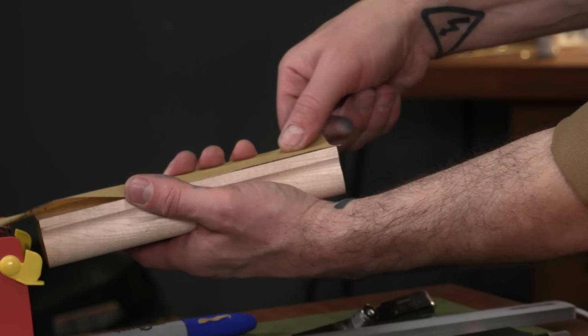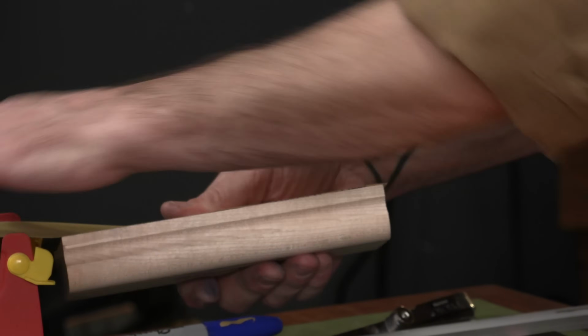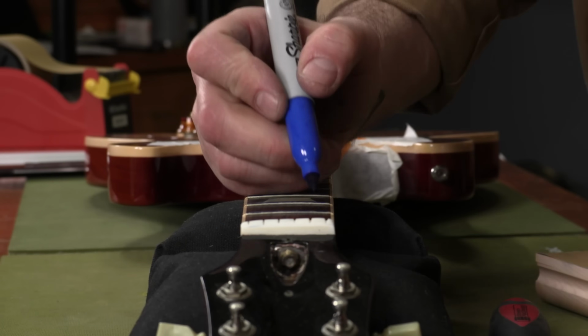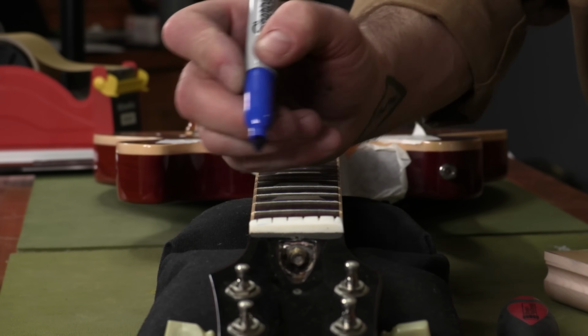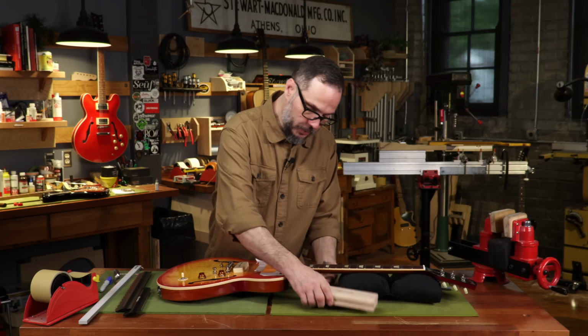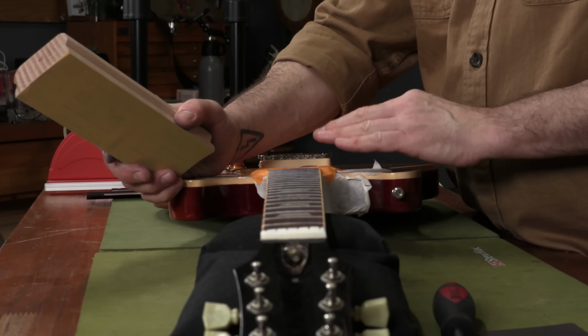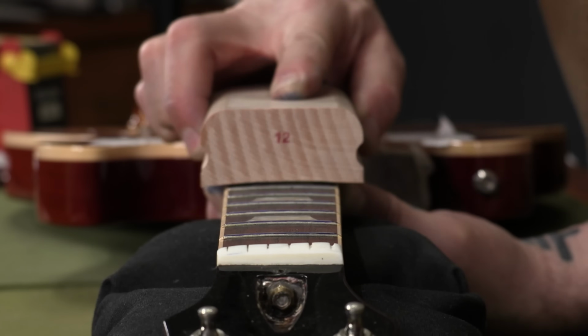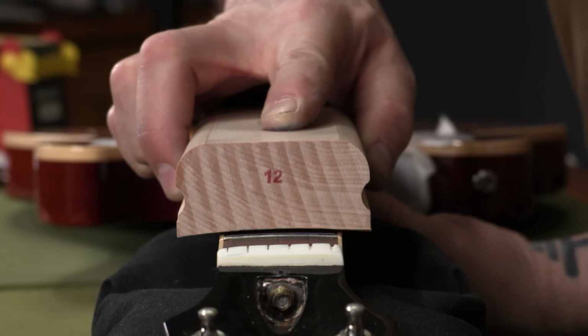Let's put some 600 grit sandpaper on this radius block. We don't need to remove much, so we don't need anything too aggressive. And to give ourselves a good visual, we're going to come back in and blue our fret tops one more time. I'm going to work from the end of the neck forward, and this shouldn't take much. We're going to go until we remove all the blue and we know that we're at an accurate 12-inch radius.